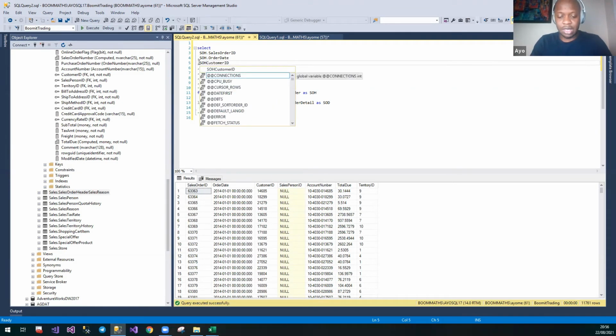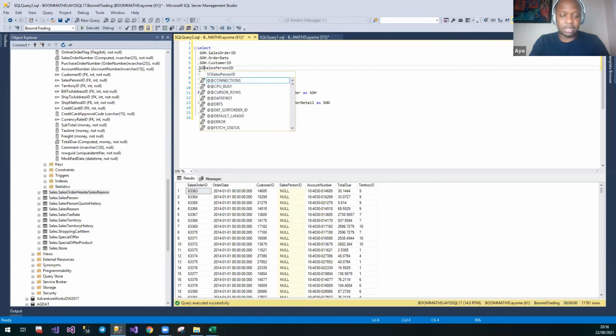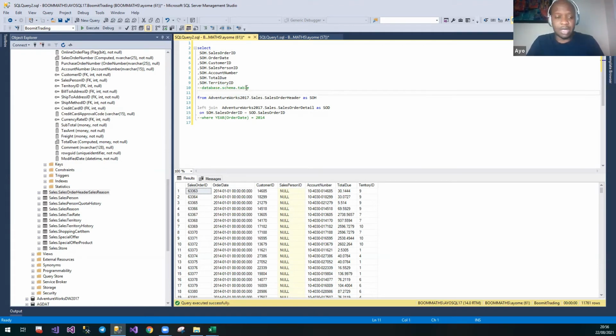SOH. I can't believe I forgot that, I could just put that SOH in batch on one of them and it does it for everything. I'm going to find that out. That's silly. SOH dot, SOH dot, SOH dot. What I'm trying to show here is that all of these columns here, I got them from that table. Now I can start bringing the columns from the other one. Now that will become SOD dot.